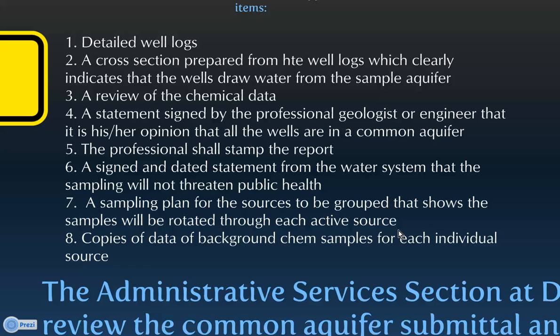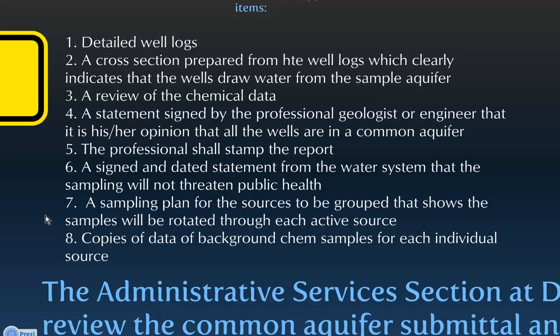So what this means is that if you have 10 wells that you're grouping based on common aquifer status, and you make this application and you get it approved, and then we say, okay, you only have to take your VOCs, your RADs, your inorganic metals, nitrate, pesticides, all of that, only once from one of the wells. What we want you to do as part of this sampling plan is rotate those samples throughout those different wells. So you can't be sampling your nitrate every year from well number 3. You have to move it.